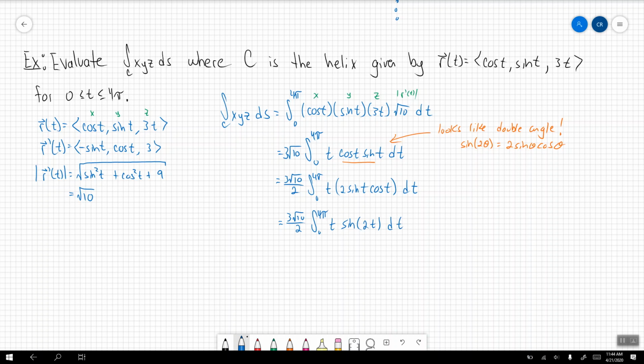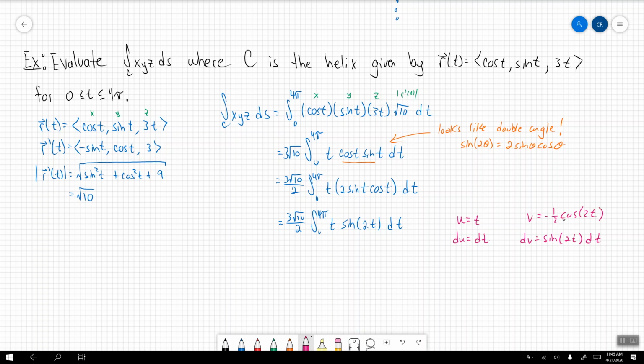And from here, I do believe we can just use by parts, and by parts will actually break it off real nice here. So let's see if we can use by parts. Alright, so I'm going to say u is equal to t, since that will make this just dt. And then my dv component is going to be sine of 2t dt, which means my v component is just going to be, what's that, negative 1/2 cosine of 2t, if I'm correct.